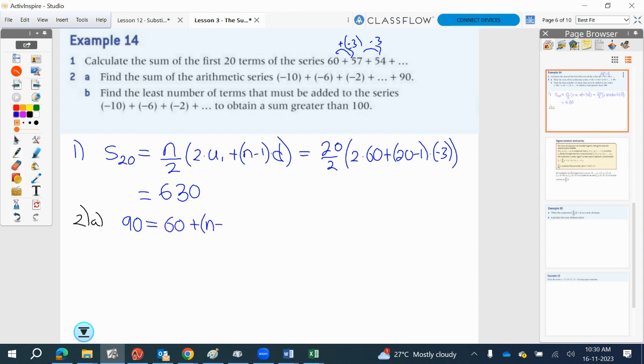We don't know how many terms are in the sequence, but the common difference this time is what? Plus 4. Where have I got 60 from? I'm looking at the wrong one. Minus 10, and we're going up by 4. The common difference is plus 4. So this implies that n equals, put this into your calculator with your n solve. Try this now.